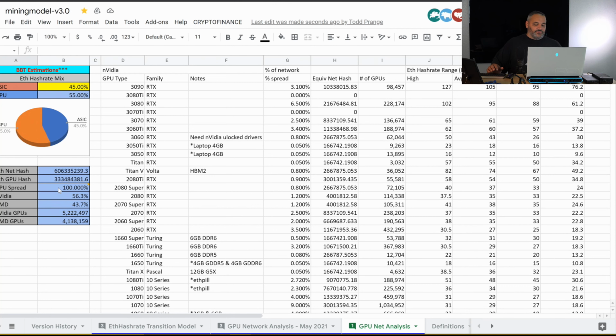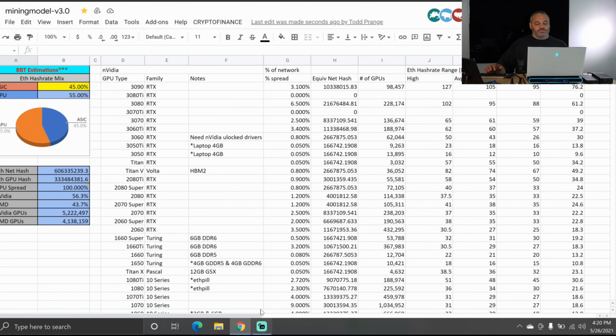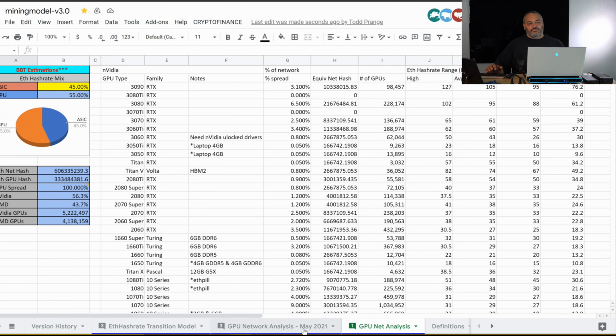I'm giving you this tab first to show you some of the breakdown of where some of these GPUs could go. It's going to be relevant for future updates to this model because the mix and type of GPU really matters with some algorithms. It isn't a matter of just net hash being equal across the board. We know that certain algorithms lean into RTX cards versus AMD cards, so you're going to have a mixed split. It's not just about the amount of hash power that's coming over, it's also the types of GPUs that are going to go to some of these networks.